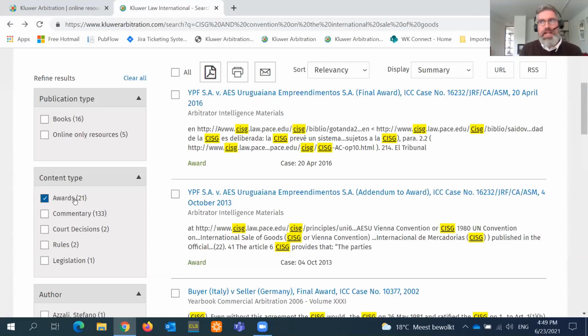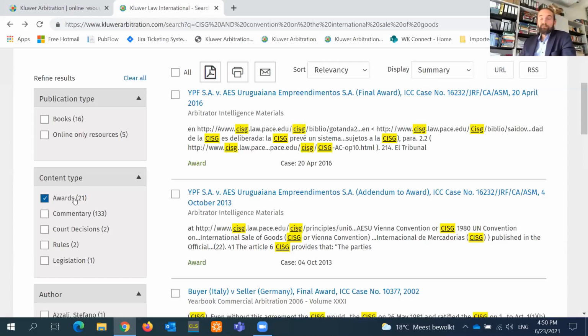Absolutely, yes. So the awards category for us is anything that roughly resembles an award, and that can be an award in full, so in other words, just the full document, or it could be a meaningful excerpt, so not just a paragraph, but a meaningful excerpt, which could be several pages long, or it could be, in the case like you just mentioned, Stefan, in the yearbook, a redacted version of the award where crucial parts of the information have been omitted or changed for confidentiality reasons, but it still constitutes, to a large extent, the main thrust of what the original award was.